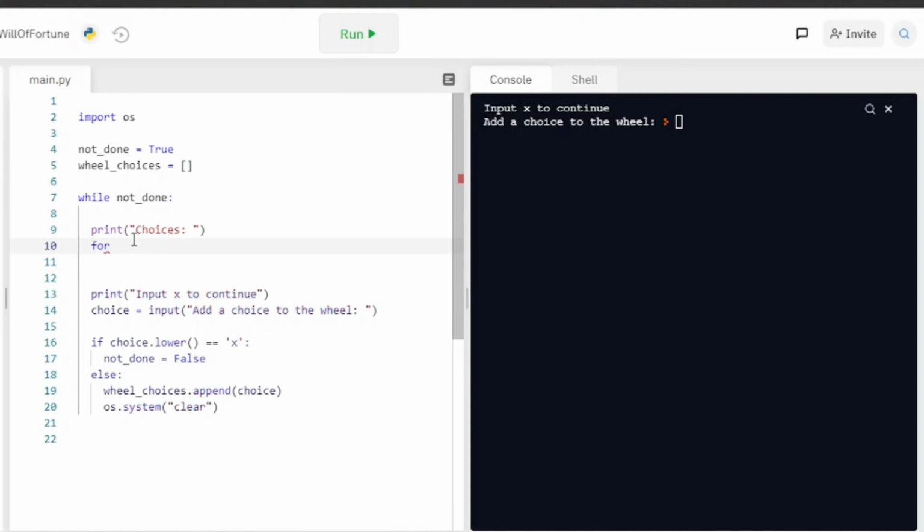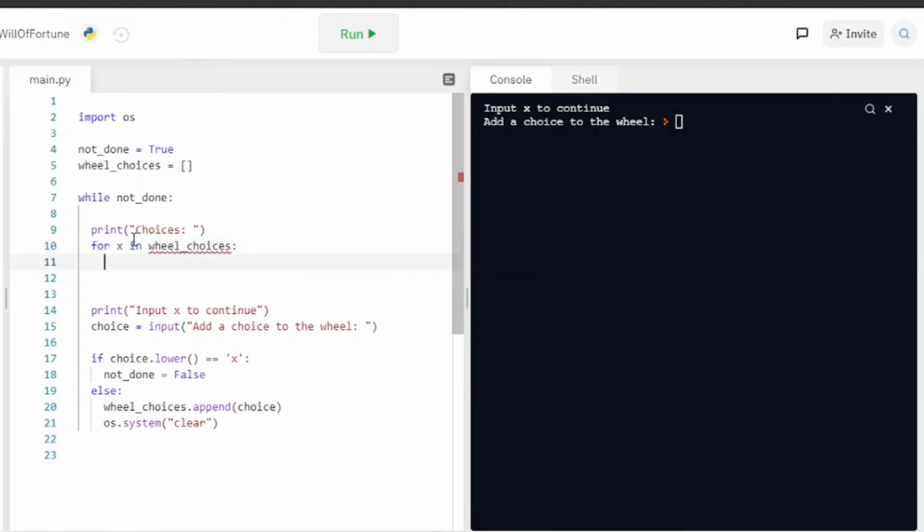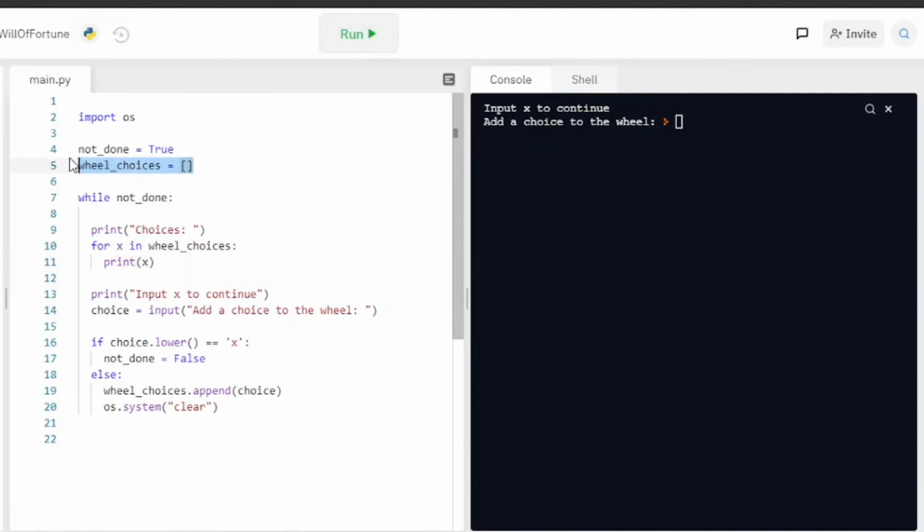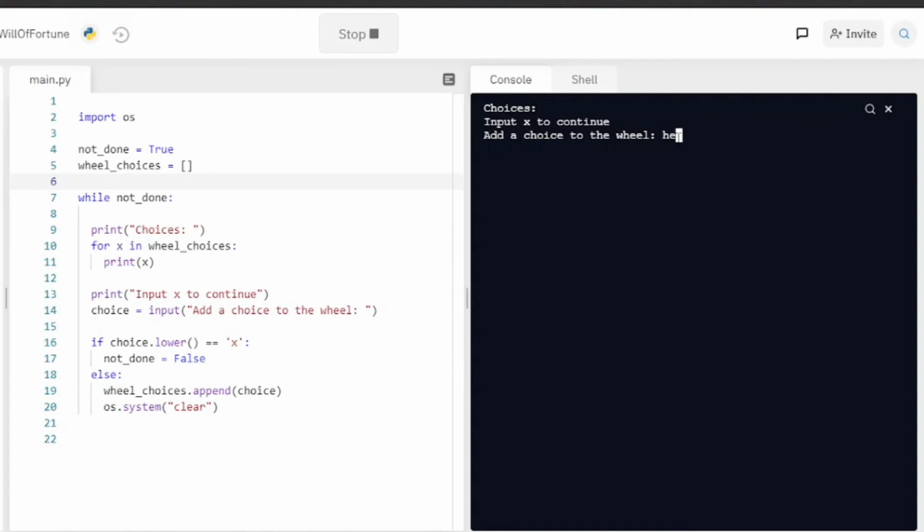So let's put it like this: for x in wheel choices, print x. This will print every element that is inside this list. Let's try running it. As you can see, there are still no strings inside the wheel choices, so it doesn't display anything. Let's say hello to add an element to the list. It displays here, hello. And then how about another one?